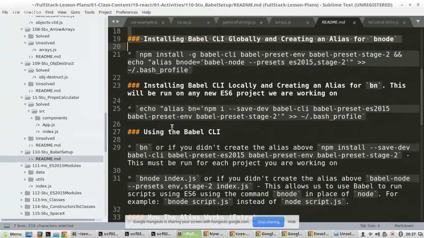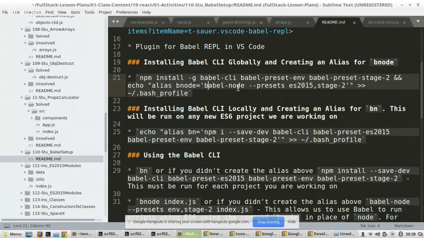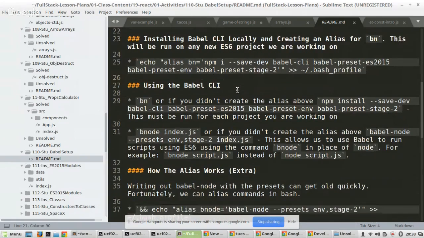Set up Babel. Use these instructions that are included in the unsolved examples that we slacked out. It's going to tell you which ones we need. So for now, you're going to use Babel CLI, Babel preset environment, preset stage 2. So just do what they tell you to do, basically, for now. This is just the basic transformation of ES6 back to ES5.